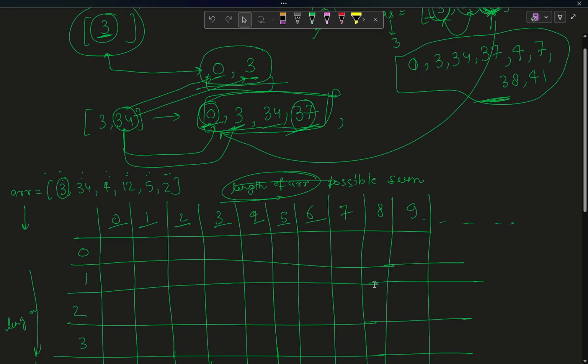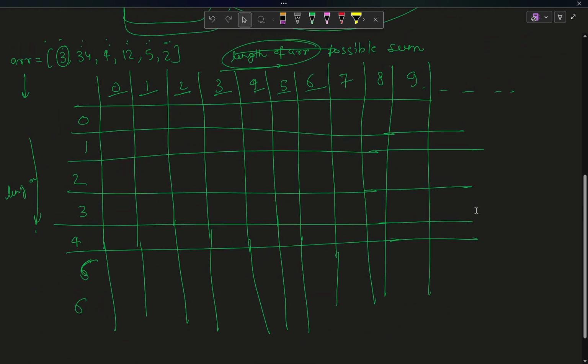Now suppose we are going to fill our table. Initially, suppose we want 0 as our sum. If the length of the array is 0, it means that the array is empty.